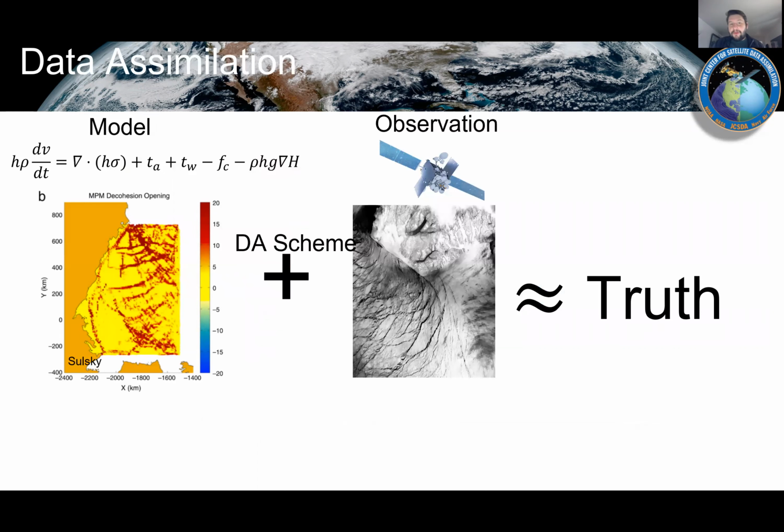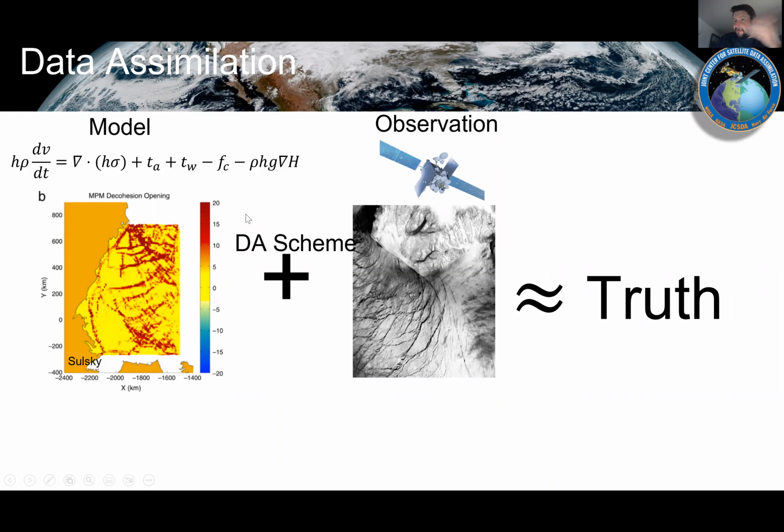So just a little cartoon of DA. The general idea is that I have a model, I have an observation of that. So this is actually a particular sea ice model. The picture here comes from Deborah Sulsky. She has a nice elastic decohesive model with fun rheology. This is just the general momentum equation typically for sea ice. This is just a satellite image of sea ice. And the idea is we want to try to, whatever we're modeling and whatever data we have, we use a data assimilation scheme, of which there are many, to try to combine these two to estimate the truth.